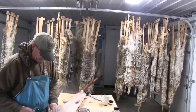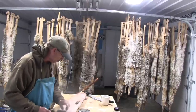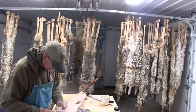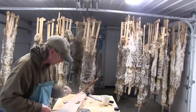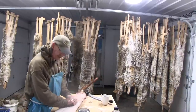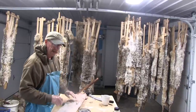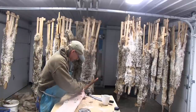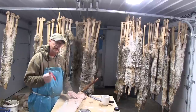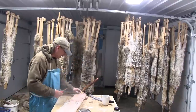Same thing down at the belly — if you see a little extra sinew, take that off. I want to pin my leg openings closed — it's not required but it's something I like. You do not need a long leg unless you're going for a hanging fur. I'm also going to trim off what's left of the bottom lip. I'm using a Wiebe soft-handle knife — it's a great little knife, nice and sharp and easy to sharpen. I think my pelt is done and ready to hang up.